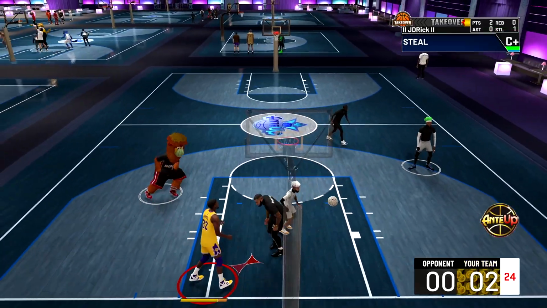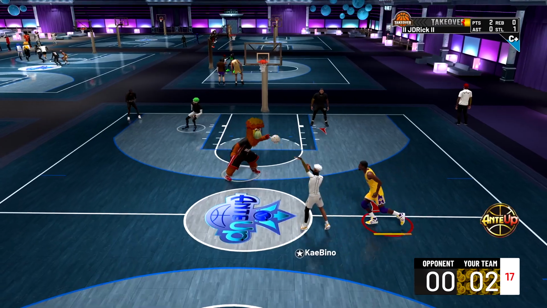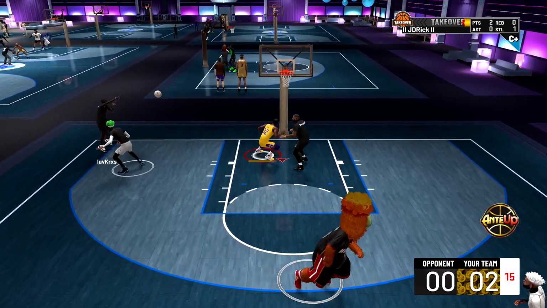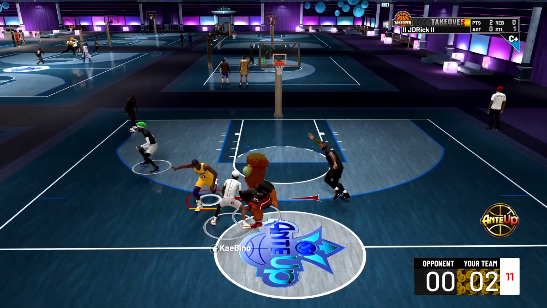Right off the rip, we get the steal. Go up 2-0. But with this, you can rotate a lot more. Usually on 3s, right, there's a play shot in the corner. So we can't rotate paint to help stop the center on the roll. But Ghost is on a big man.